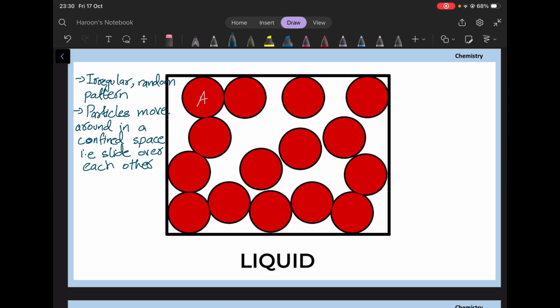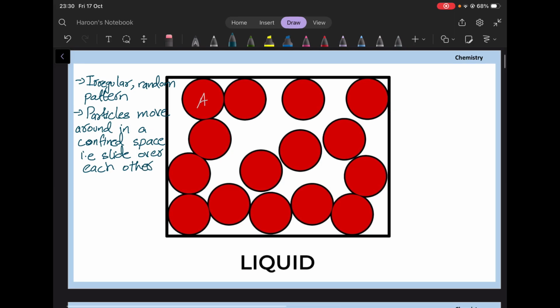Now, the forces of attraction over here would not be as strong as was the case for solids. The particles are still quite close to each other, not as close as solids, but not as far apart as gases either. So, forces of attraction are still quite strong, of course not as strong as solids. If we say these are strong forces of attraction, then in case of solids, it would be very strong forces of attraction. They are stronger than liquids, right?